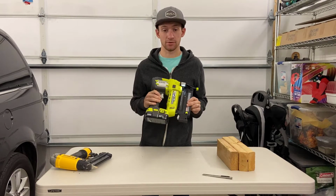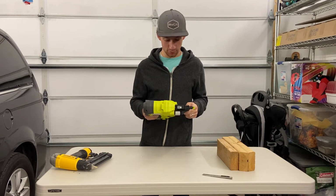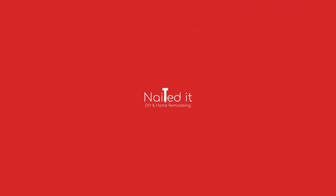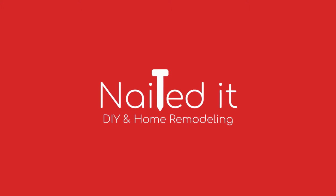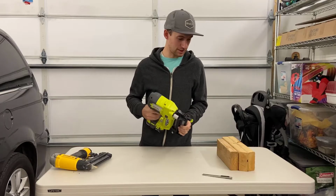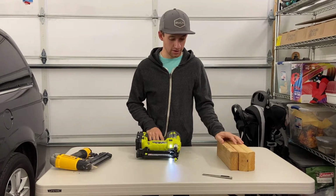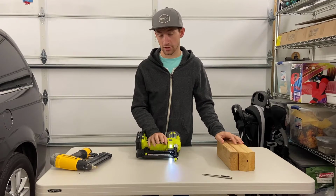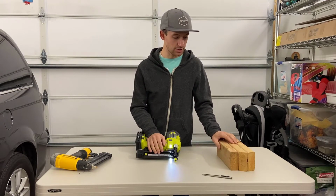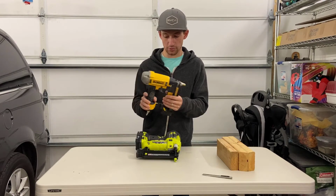I'm going to be testing whether or not this $100 Ryobi Brad nailer is worth it. So I've got a couple 2x4s that I'm going to be nailing. I got 2-inch nails in here, so I'm going to be nailing these together and see what the results are.